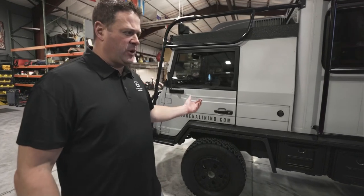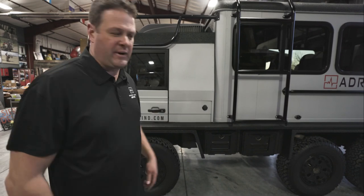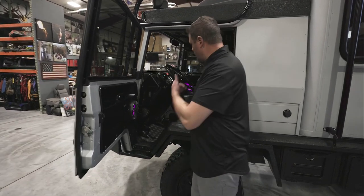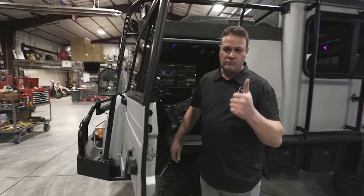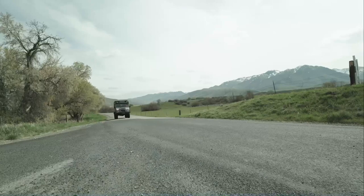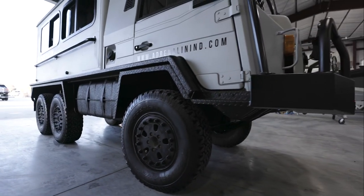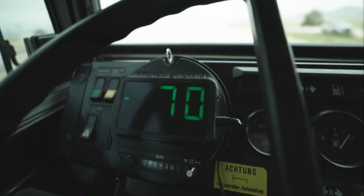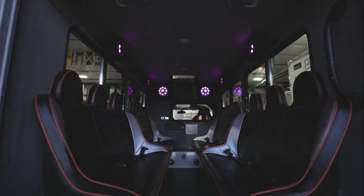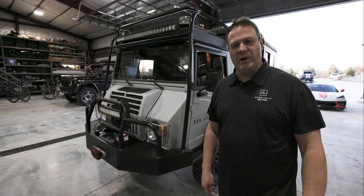Now it's time to hear this thing start up. Even though it's a late-80s diesel, on a cold winter day it might crank a few more times but will always start, and on a normal day like today it fires right up. It's got glow plugs — we'll let those heat up. Every time. I'm a little sad to see this one go. It's a tremendous vehicle with no issues, no oil leaks. It has the power to cruise at highway speeds and even pass traffic. Bid with confidence — it's a solid truck, needs nothing. Pinzgauers are rare in the US, but a Pinzgauer built to this level doesn't exist. Visit us at AdrenalineIND.com.